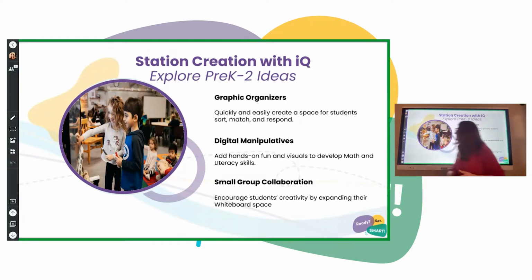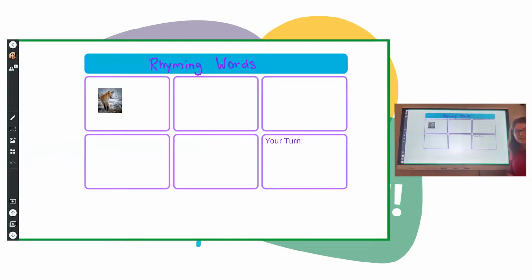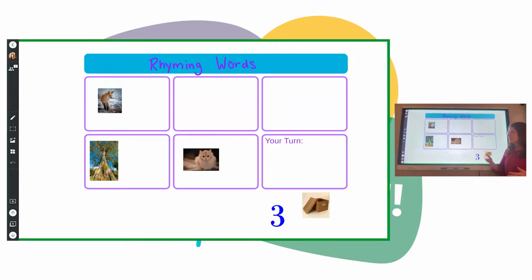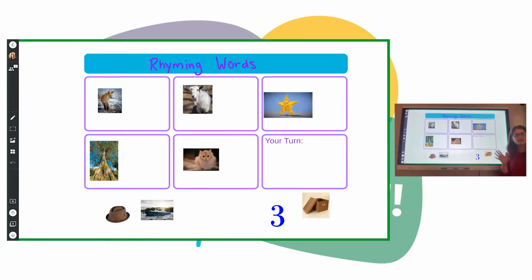Sounds good. So our first example here, we've used one of the built-in graphic organizers. There's right inside the whiteboard, the 6-box graphic organizer, and I'm asking students to practice some rhyming words. So we're going to look at each one of these rhyming words and we're going to make some matches. I was able to move the graphic organizer around a bit so I could create some space at the bottom for a picture bank for students. Depending on the task, maybe it's a word bank for them to pull from. But for this task, I wanted students to see the picture, listen to the word, and then to match the rhyming words.